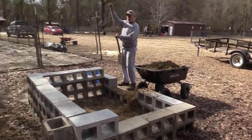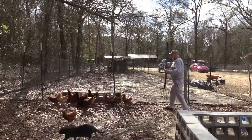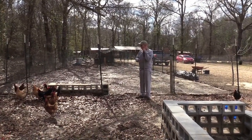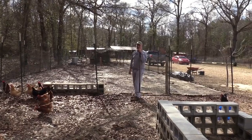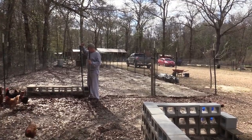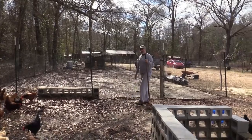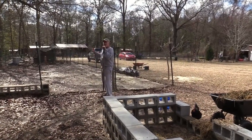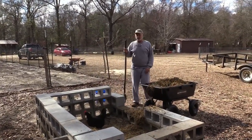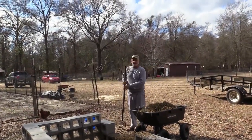Now, one of the things the chickens do for us, if you look inside their pen, this is the heavy compost bin here, which I put inside the chicken coop. And note to self, if you're going to do this in a chicken coop, put it near the fence so you can just dump the stuff, the lettuce and broccoli, whatever, things you get out of the garden, over the fence into that compost. So that's for things that come out of the garden, leftover leafy things we pull, etc. This is just for chicken poop compost here. It's going to be powerful fertilizer for the above ground gardens that we'll show you later.